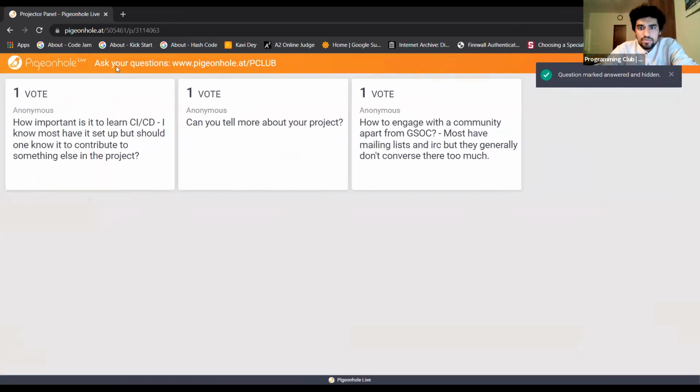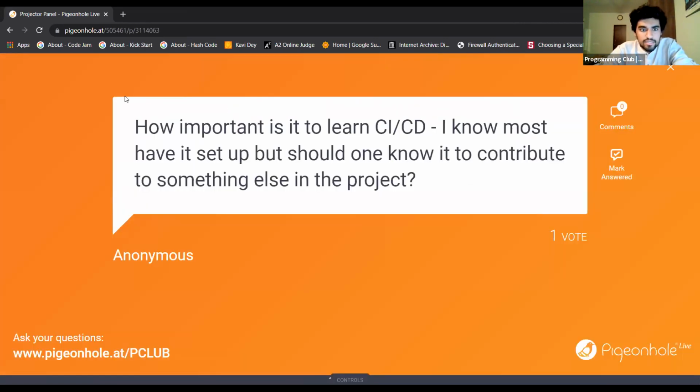How important is it to learn CI/CD testing? I know most projects have it set up, but should one know how to contribute to it? My point is not to learn CI/CD itself, but to understand what to do when CI/CD breaks.